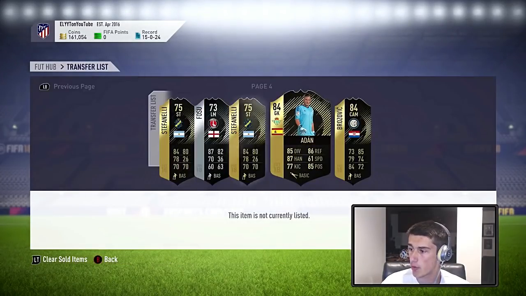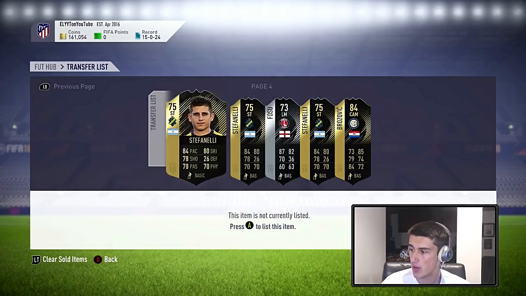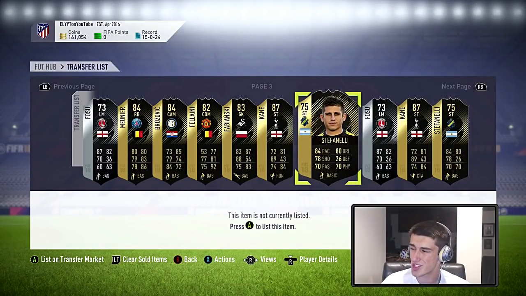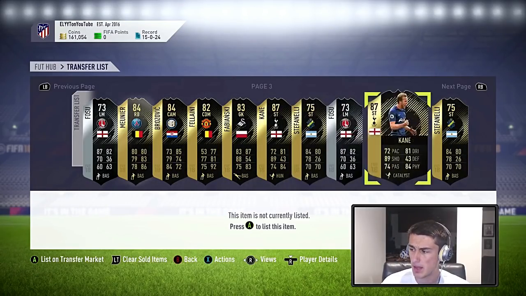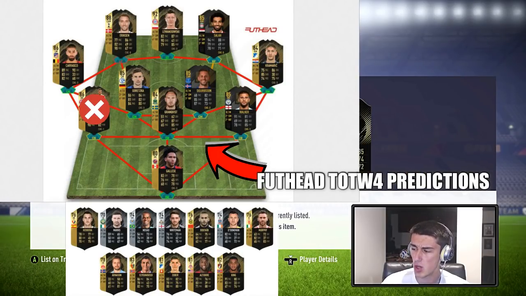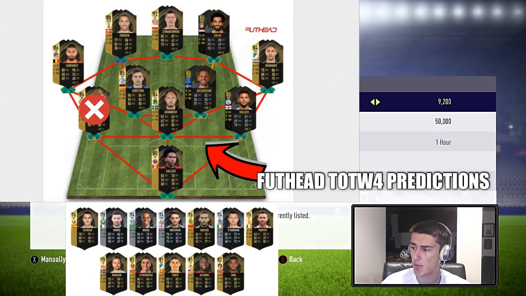I'm just going to list them all up for about the same price there, 16,750 on that last guy. And then the Stefanelli I'm going to be selling probably on Thursday. I'm not 100% sure yet. I'm not sure if there are any Argentinian cheap informs that are projected to be in tomorrow's Team of the Week, but if there are, Stefanelli should still be in demand, and he has been going up in price.